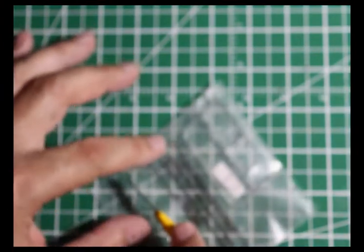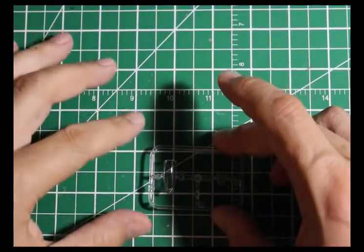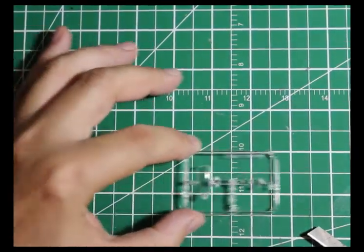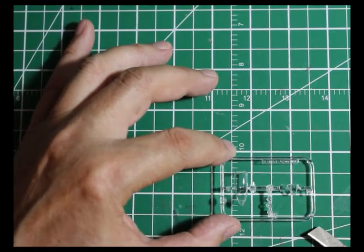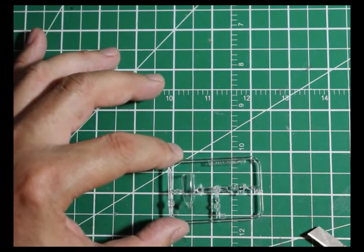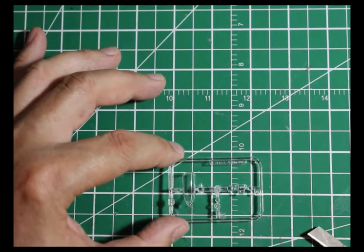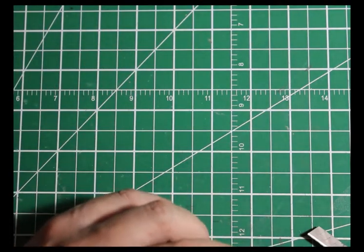Airfix canopies have been good lately. It's not like the old days when they were thick as barn doors. If we get this camera to focus, as you can see, over here the numbers, the canopy is really clear. Okay, so is the windscreen.